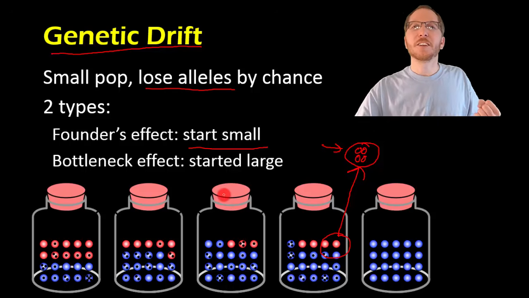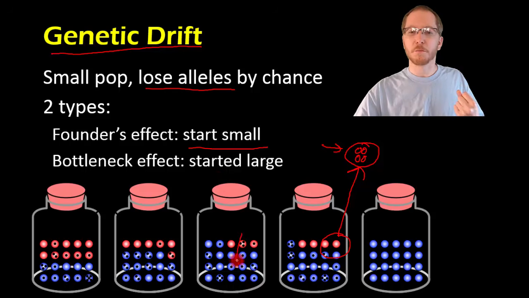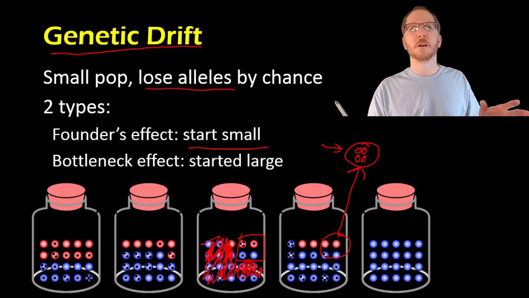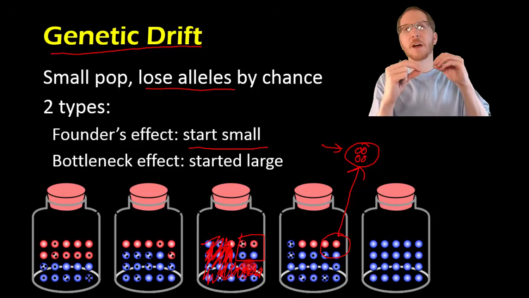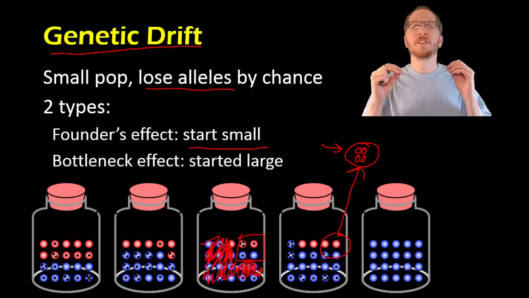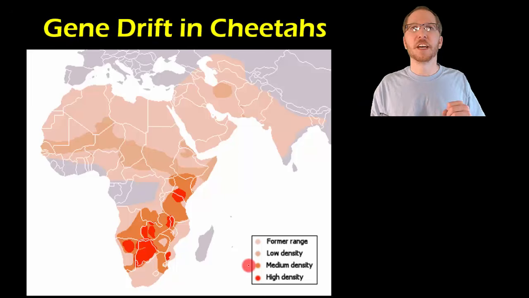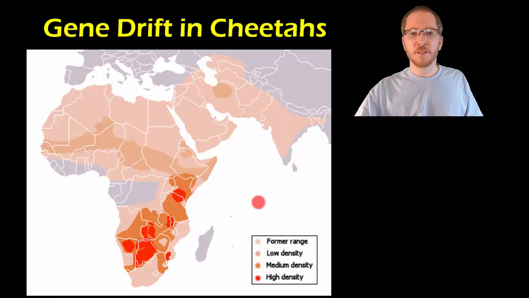So essentially a natural disaster can be where we wipe out a large chunk of our big population, so what we're left with now is only a smaller part of our original population because the rest of these died. They died in the fire, earthquake, famine, drought, whatever. And so our big population is now reduced due to this event, that bottleneck event that shrank it down to a small population that will now be susceptible to genetic drift. So as an example of this, we have drastically reduced the population of cheetahs. Now, in some cases, there's enough cheetahs that are kind of around each other that they're probably still hanging in there okay, but we do have some of these groups now where cheetahs still live, but they're these small groups.